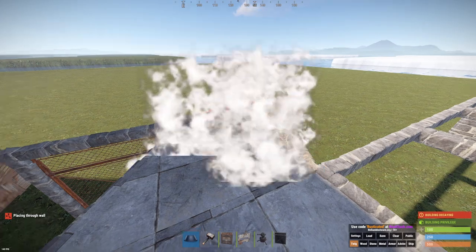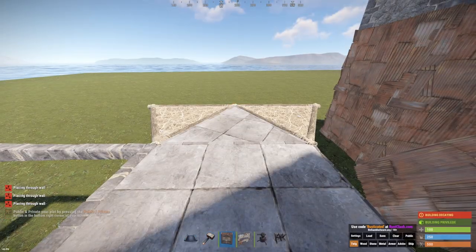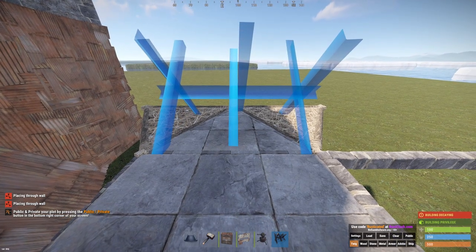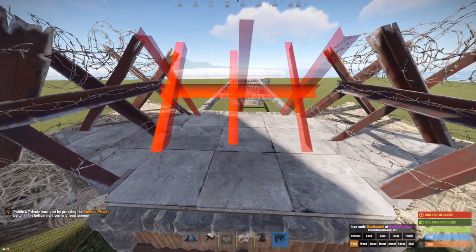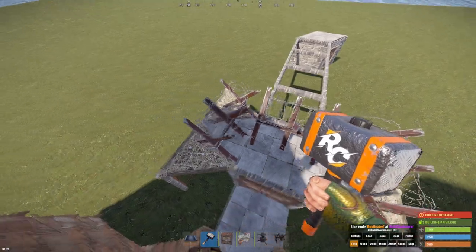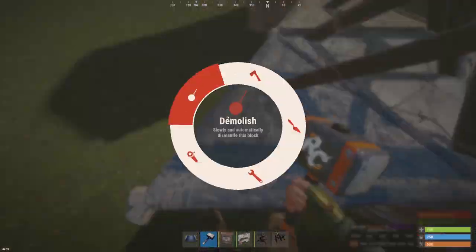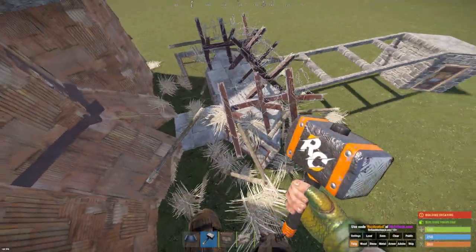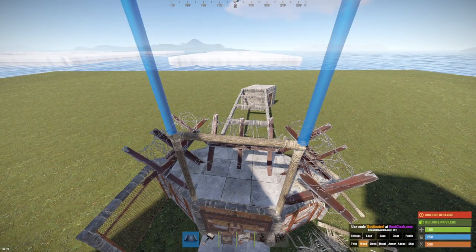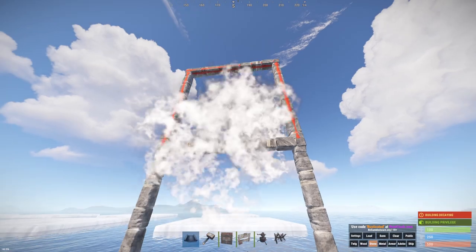Now for your embrasures. And that is your gatehouse completed. Now for the windmills, simply build up your frames until you get to being above one of your towers, and then drop down your windmills.